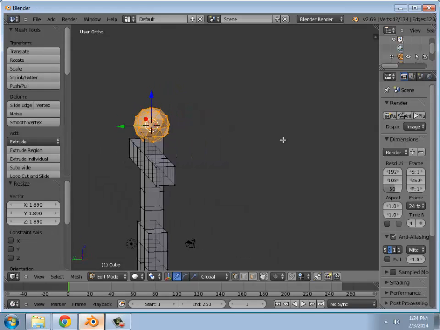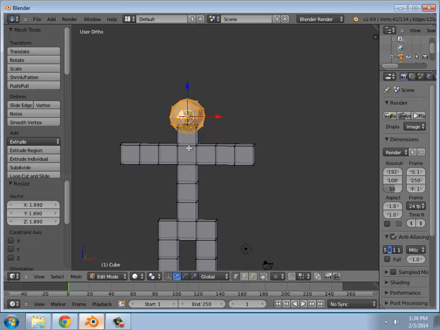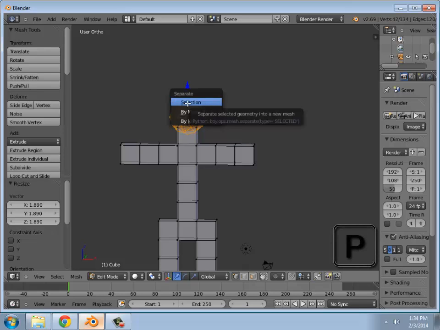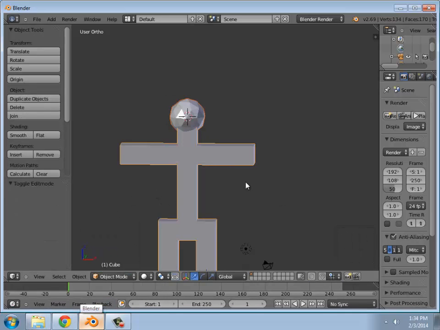And actually, I realize I just did this in edit mode, so these two are the same object. So one other thing that is useful to know is that, let's say I have these points and I want to make sure that they are a separate object. If you press the letter P, you can actually separate a selection. And what this does is, now if I go back into object mode, notice that they are two separate objects.